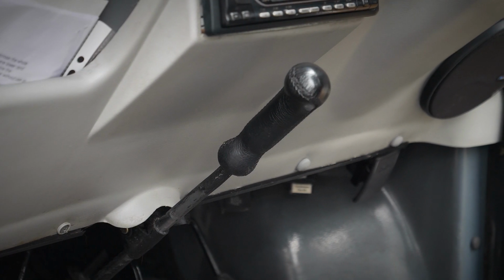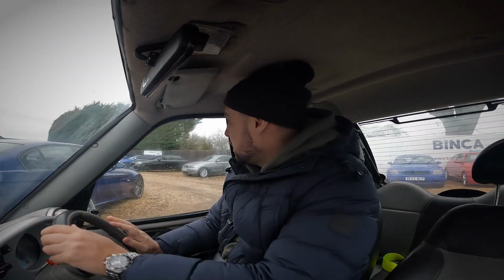We are now in reverse. I'm touching the accelerator pedal. We are on the move, guys. We are on the move. Check that out. Steering is like super light. Super duper light.